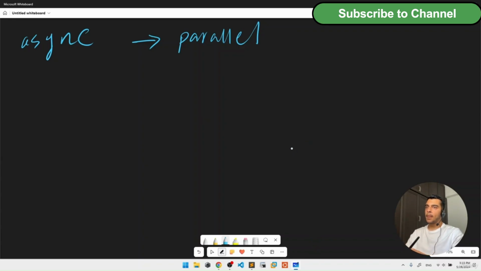For example, we have a task here, right? But it encounters a wait time, right? This task needs to wait for a response from another backend service or any other place. As soon as we detect a wait time, the other task would start working, right?